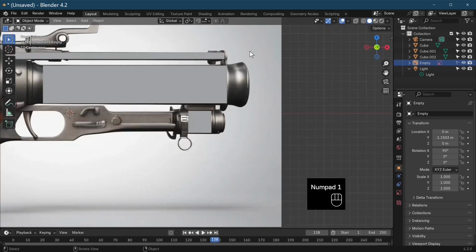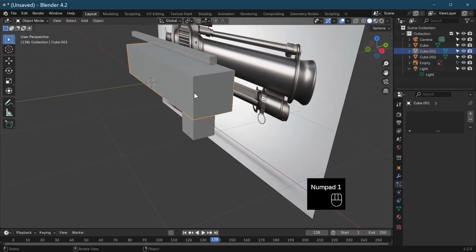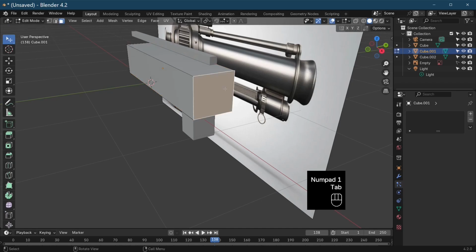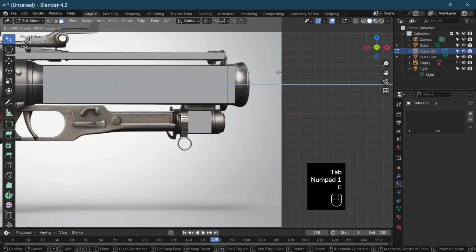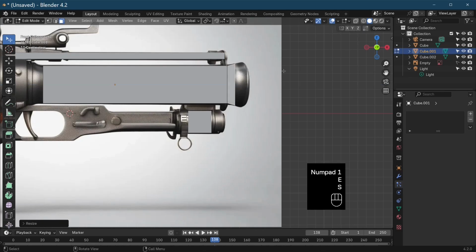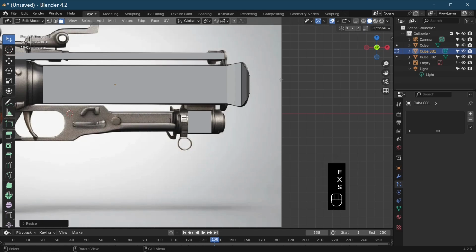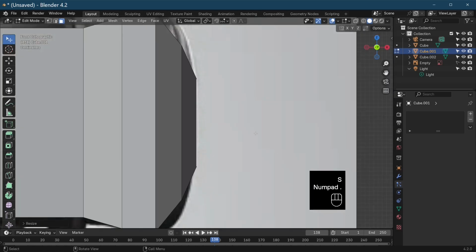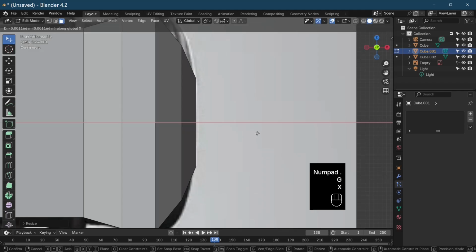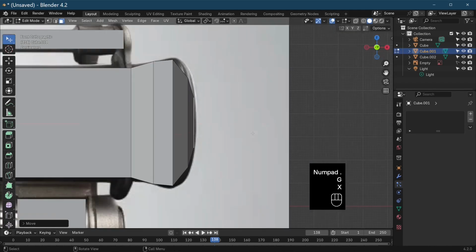So looking from the front, I'm just going to select this cube and select face select, and I'm going to extrude and then scale just to follow the actual pattern. E and S, E and X, and extrude along the X, E and X, and I'm just following this round so the outside of my image is on the outside of this. I'm going to take that to about there and then scale this down to about there. I'm going to zoom in on there because I think it's overlapping my image, so I'm just going to G and X just to move it back so it falls on the interior.